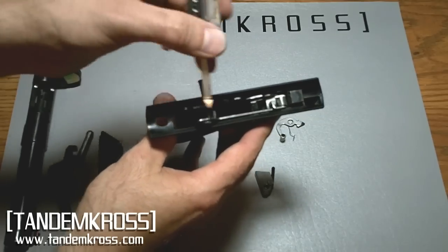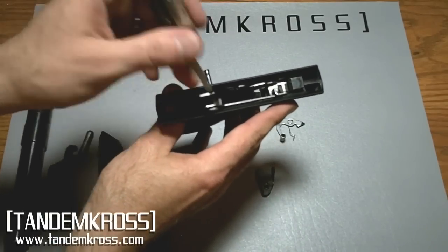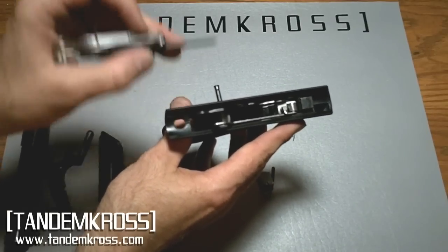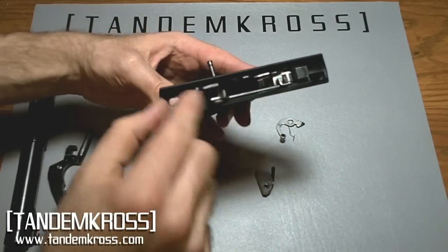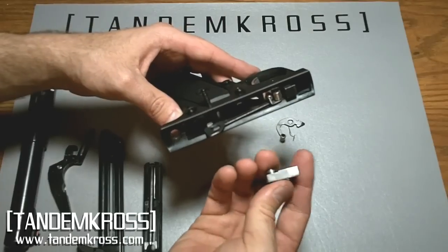So if you've pulled the pin all the way out and the sear has flopped around and you've dropped the safety out of here, which happens many times, you can put this all back together and get it to this state. The notch in the hammer pin, you want it to be the last thing that goes in, and you want that tail of the sear riding on the rear so that it will ride and go right into that notch.